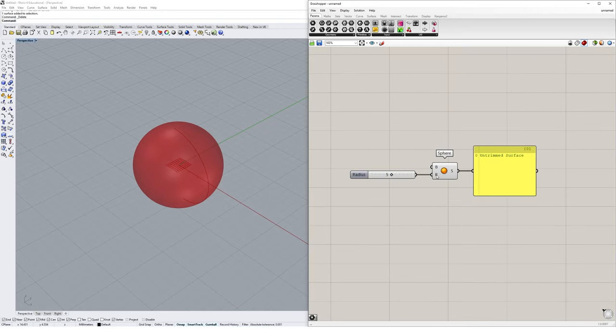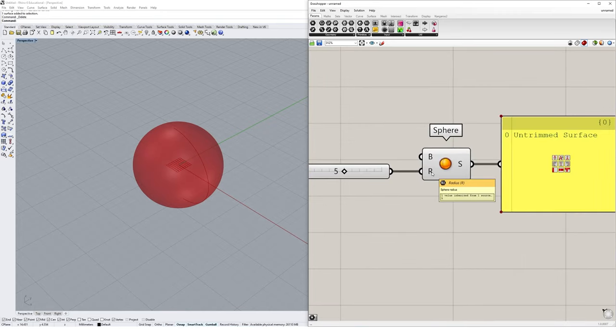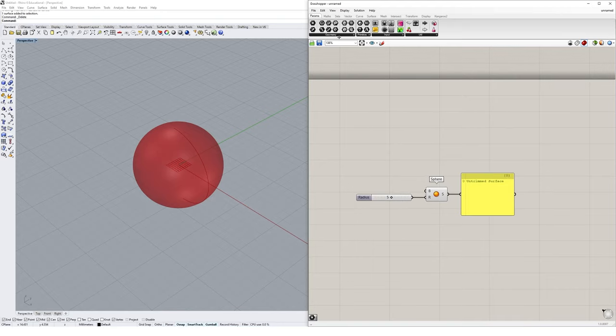We've created a number slider, and this is of the type number. There's a series of different data types, as we would call them, inside Grasshopper. As I hover over this radius input, you'll see this little 0.1 icon next to the radius. That indicates that the sphere wants to take in a number input. The B input, the base, wants to take in a plane input, so you can see that based on the little icon as well. A few of the different data types that you'll be using in Grasshopper can be found in the primitive section up here under geometry. We could create points, and this will give us a point container, but it also shares the same icon as a point.